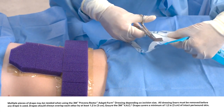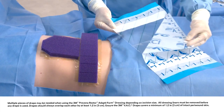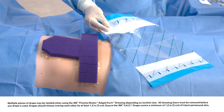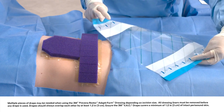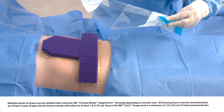There is no drape under the blue handling bars. Carefully remove the middle section of layer 1 from the drape to expose the adhesive. Leave the two end sections of layer 1 intact to maintain drape stability during application. The drape should be held by the blue handling bars.